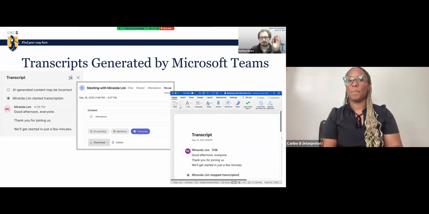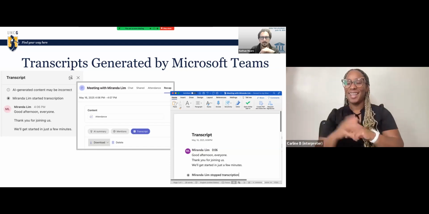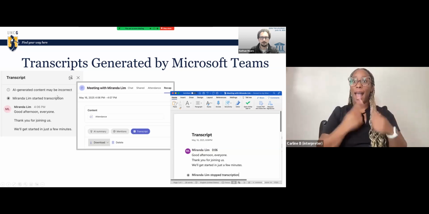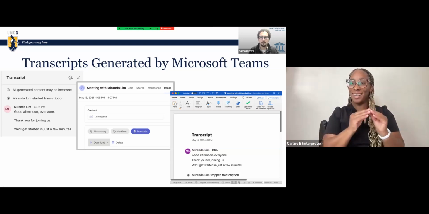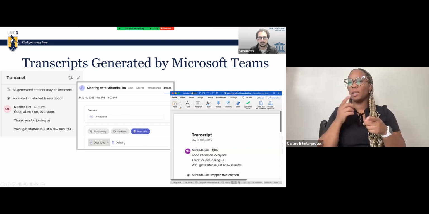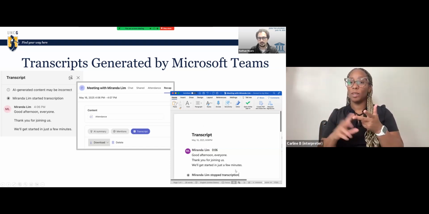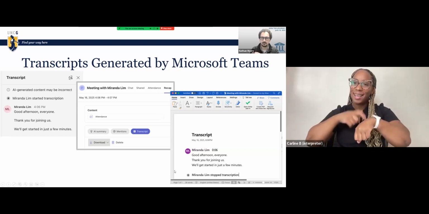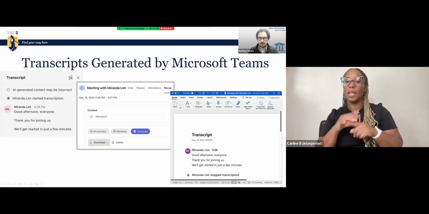And so these screenshots show 3 different views of a transcript generated by Microsoft Teams. First, the live transcript that appears in real time, that's over here during the Teams meeting. Second, you have the post-meeting options in the team that direct you to the recap tab to download the transcript. And then finally, over here, this is a Word doc transcript generated by Microsoft Teams, which has timestamps, says who's speaking and when, and also, of course, is editable.